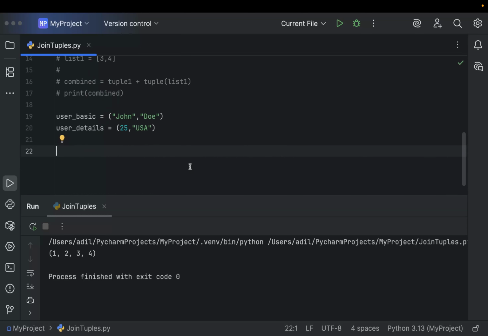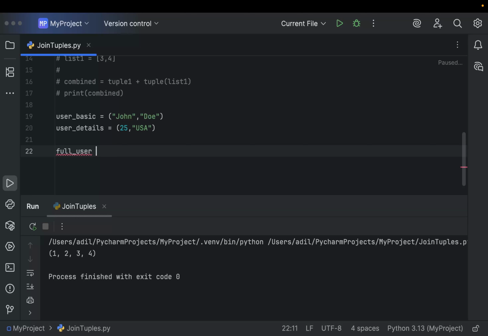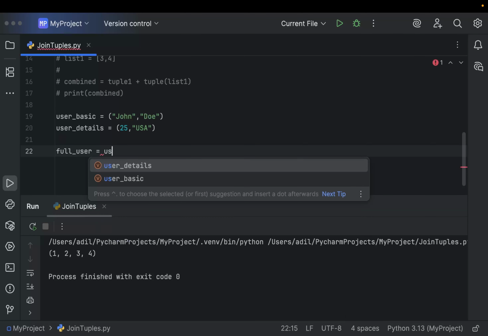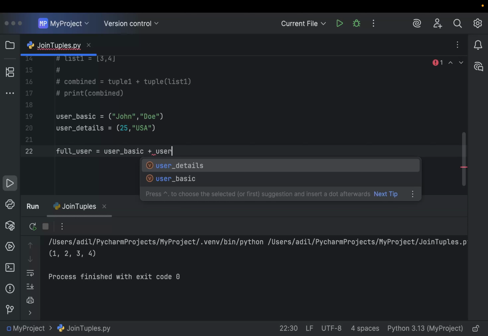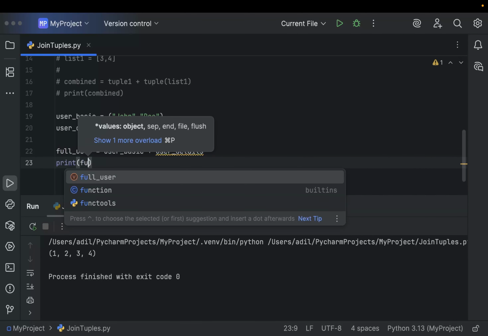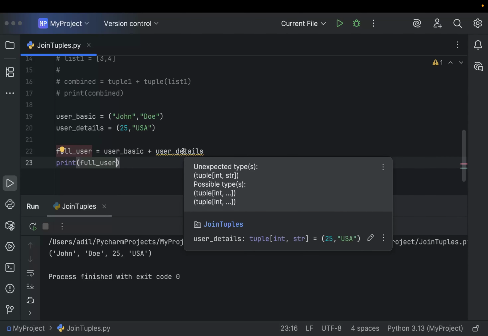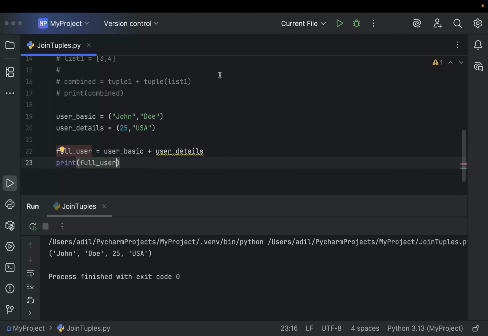Now what you can do is write a variable called full_user to show full user details, and you can just write user_basic plus user_details, and then write the print statement and pass full_user. Now here it is showing some warnings, but I think that is a bug of PyCharm, I don't know. But as you can see, this code is working.